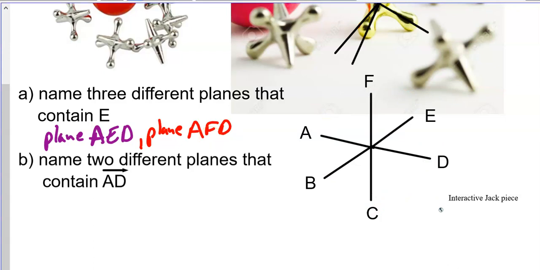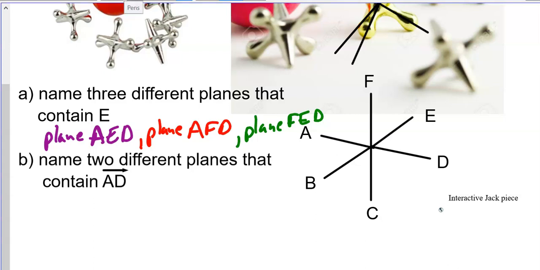But there's actually a few others, okay? It's got to go through point E, okay? So we could think about EFD. That would be another one. So that is, let me write this down first. That's more of a slanted plane that goes this direction. Okay? So this way. Okay, and there's several other ones. So you could do EDC, that would be another one as well. Again, there's ones that are slanted. That's what you got to think about in that case. Okay, so there's other answers that you could put for A.